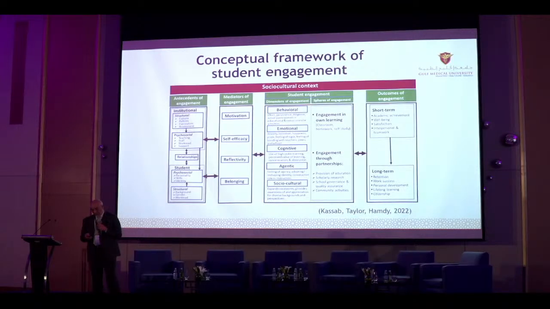This is the conceptual framework that we introduced in the AMEE guide that looks at the student engagement as a comprehensive construct that takes into consideration not only the student engagement construct with the dimensions, the behavioral, emotional, cognitive, agentic, and sociocultural, but also the other part, which is here, related to not only the engagement of students in learning process, but students as partners in education, provision of education, in scholarly research, in governance of the medical school, and in community activities. That's the part related to the engagement process.